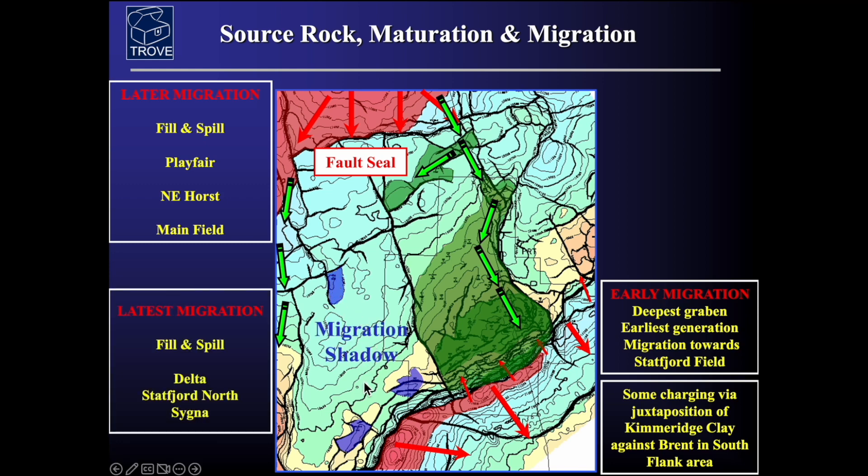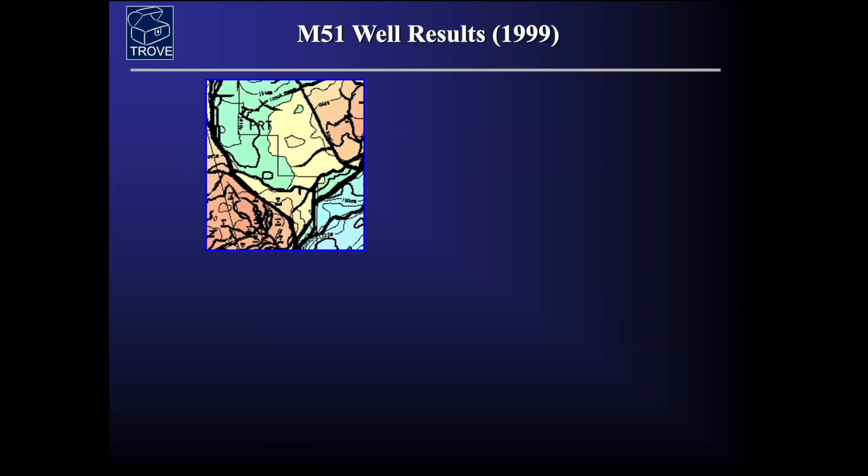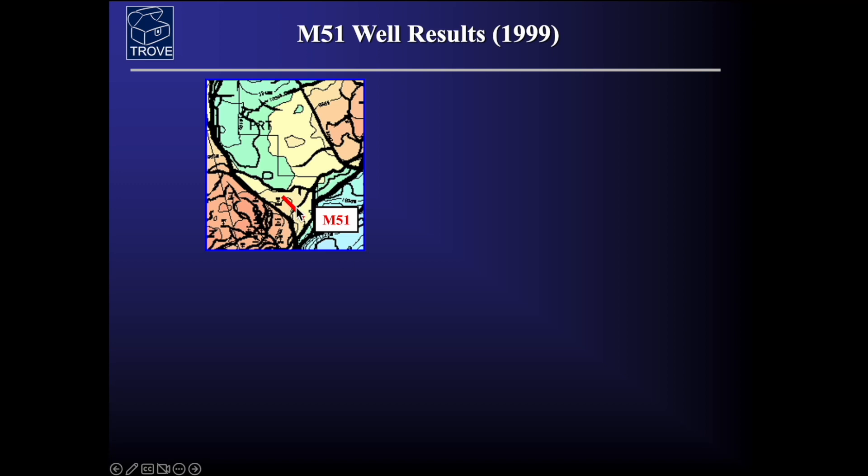We know there are a number of wells drilled over to the west to test structures over here — they're dry holes, implying a migration shadow, so even though we've got oil fields on either side, structures in between have been dry. On the eastern side of Murchison we've got the Delta oil field, and the question was: would we have a migration shadow in between, or would we get fill and spill? The Delta field could actually have been filled by spill from Murchison across, meaning this feature here could be oil-bearing. We look at the M51 well — located in this low area between the two fields — here's the Delta, here's Murchison, and this is the location of the M51 well that was drilled.